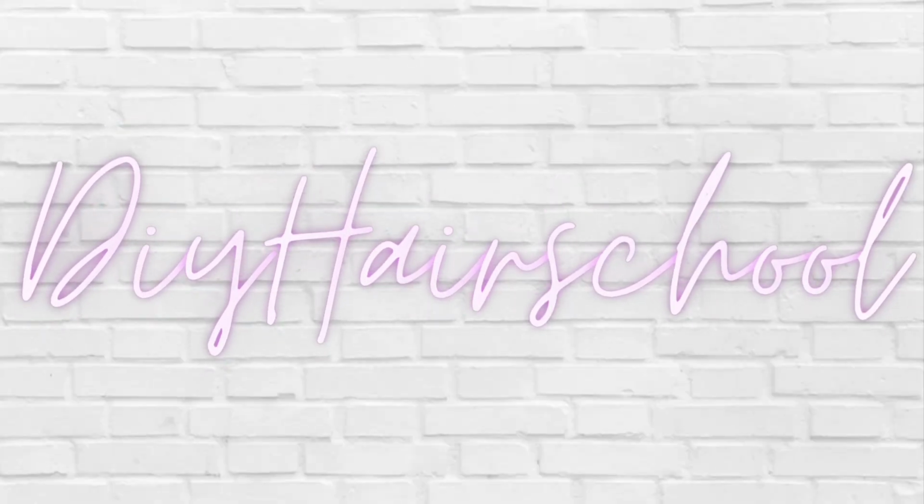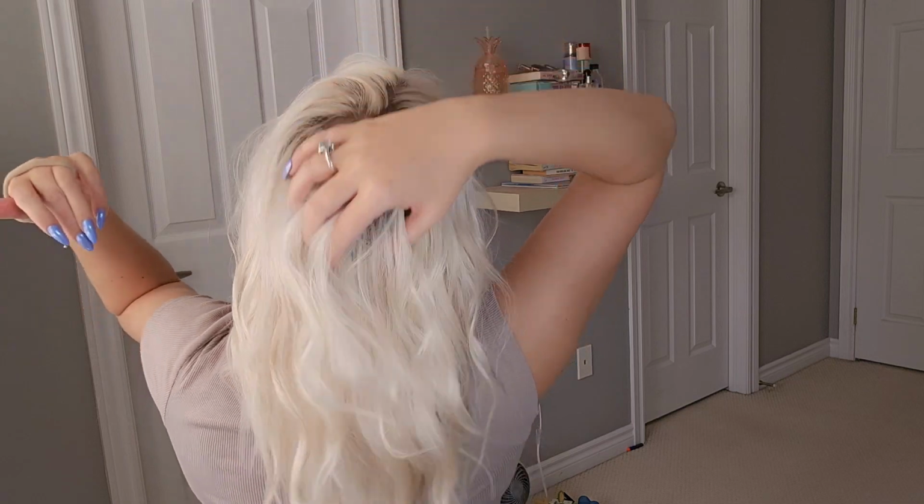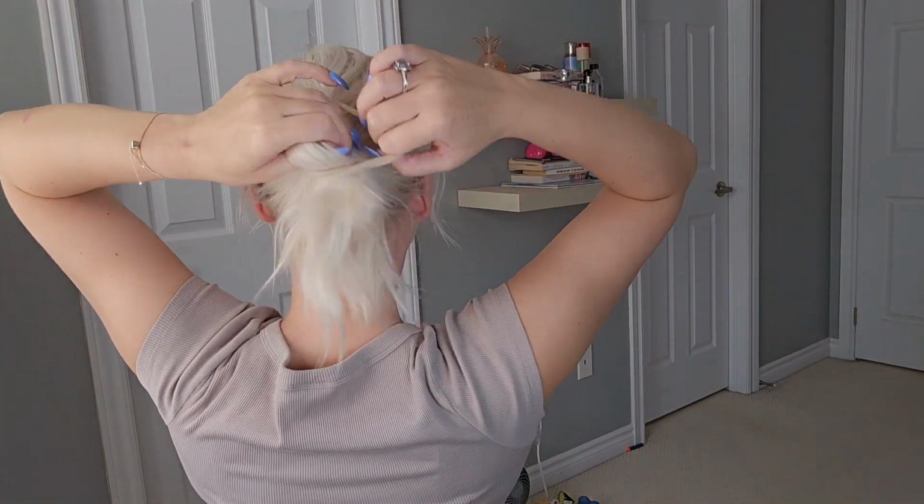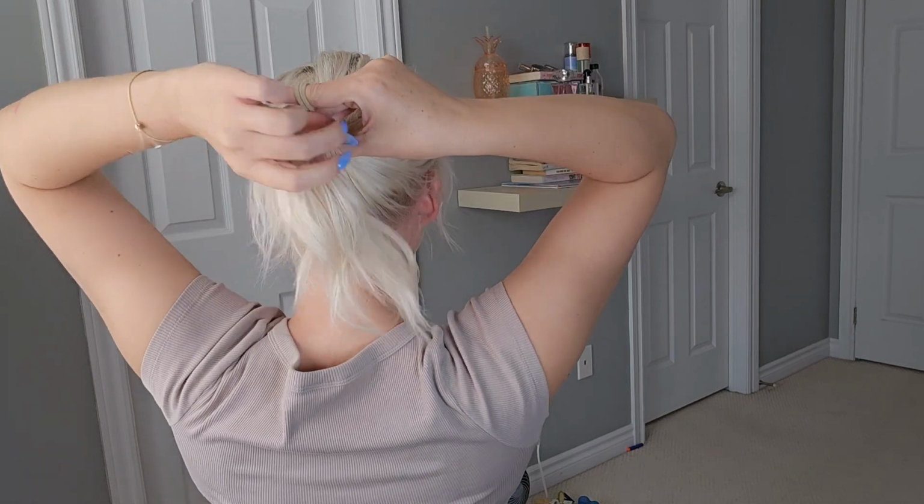If your hair is pretty thin and fine like mine, ponytails can be pretty boring. So let's fix it. The first thing I'm going to do is use my fingers to rake all my hair from the crown back, just so we don't have a part at the back of the head, and I'm just going to start to create a ponytail like normal.